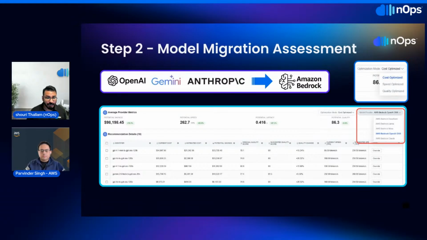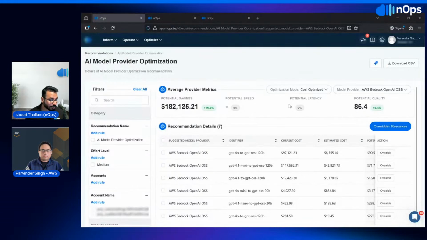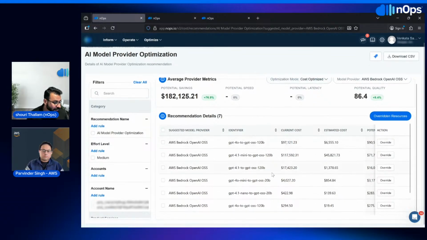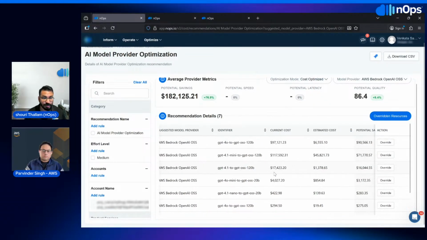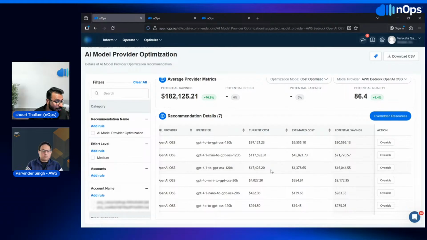to back it up. And jumping into a quick demo, I really want to show you how it will look on our demo model. We are looking at cost optimized right now, and I want to look at speed optimized. I'm looking at cost optimized models across OpenAI's OSS because it's the cheapest one if you're running chat on OpenAI directly. Moving to Bedrock OpenAI OSS is way cheaper because it's the cheapest model available out there.